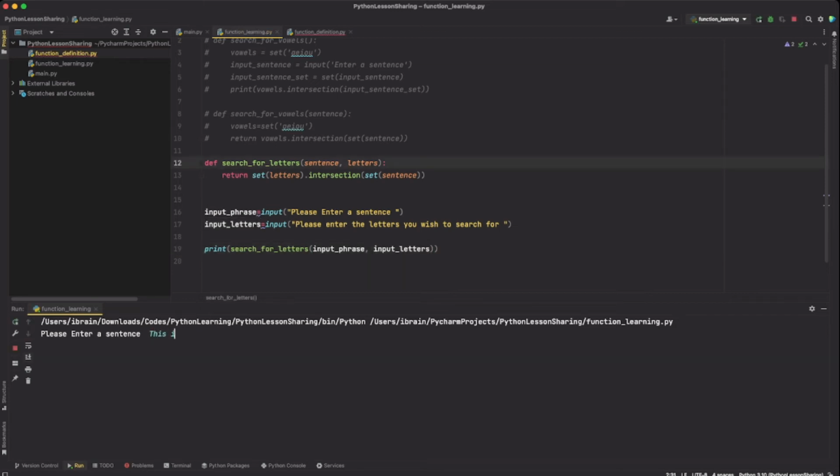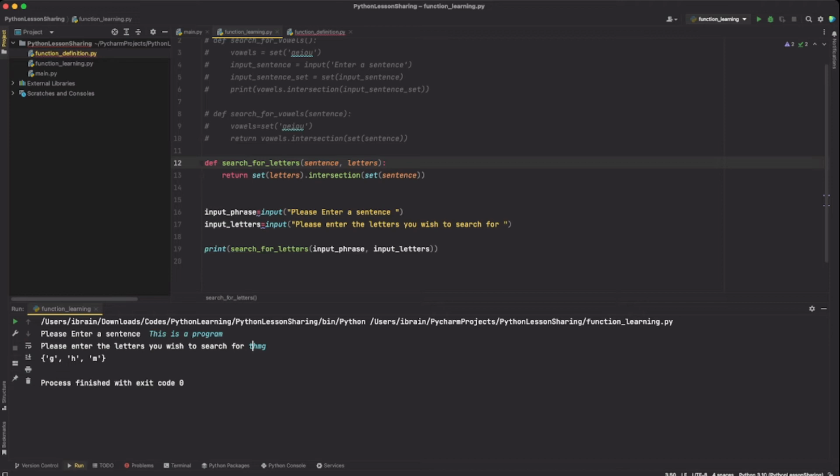So this is a program, and now I want to search for T. Let's say T H M G. So again here I'm trying to search for C. You see, even though T was there, this was capital and this was small case, so it was not identified. So the case sensitivity is there.